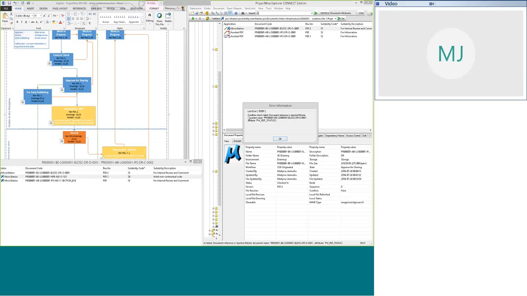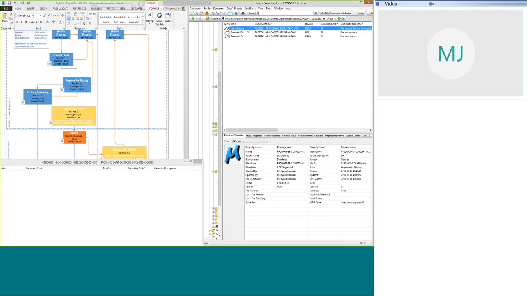Yes, so you see, condition check failed, document reference is rejected, master document name. So it outlines that this document has references which are not shared.